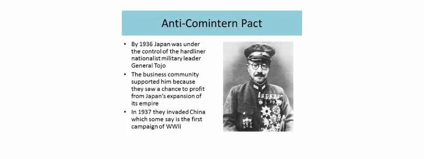The aforementioned, and briefly, the Anti-Comintern Pact, is what happens next. So this is really the second thing that happens. In 1936, Japan is firmly under military control. We talked about the fact that Japan was coming under military control in 1931 during the invasion of Manchuria, but by 1936, it's totally under military control. It's led by this man here, the nationalist military leader, General Hideki Tojo.